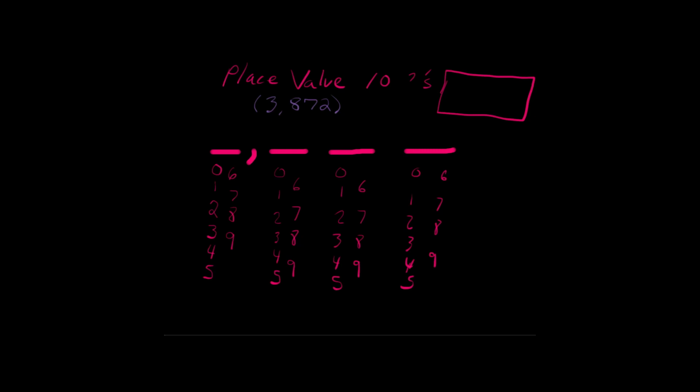Because 3,872 has 4 place values, each player is going to make sure that they have 4 place values: 1, 2, 3, and 4 to match. If this number was like 23,872, that has 5 place values, so you just have to add another column in. Underneath each place value, write the numbers from 0 to 9, so all of the digits. The players are going to take turns asking the person who has the mystery number questions to figure out what that number is in 10 questions or less.